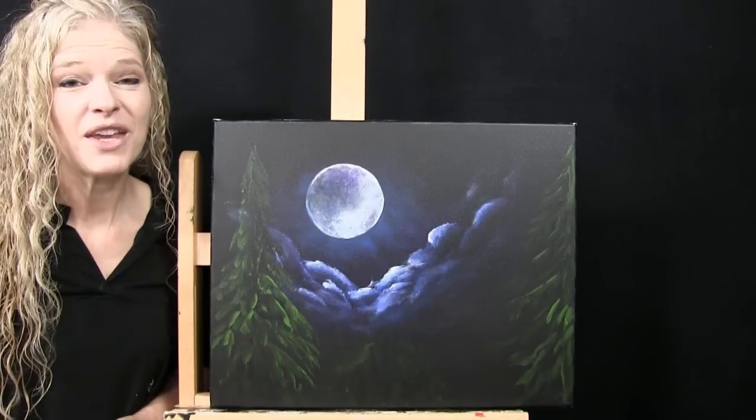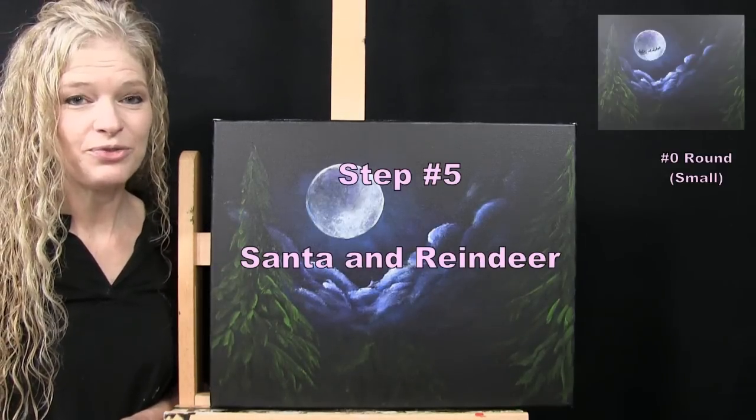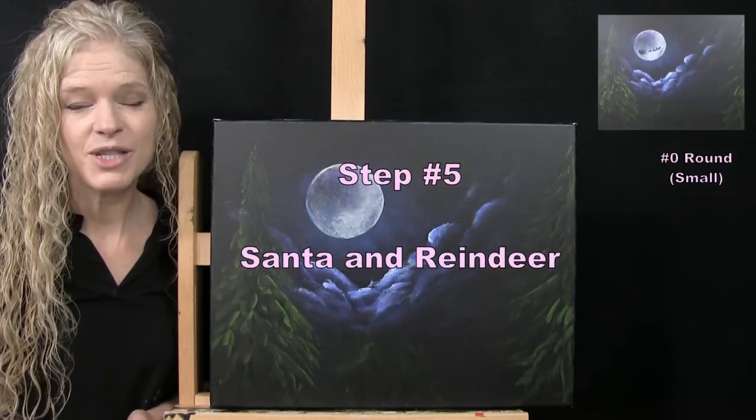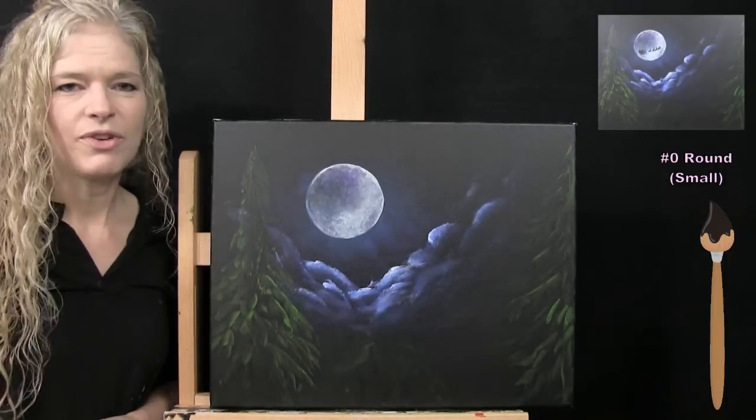All right, so what I'm gonna do for the next step is I'm gonna be painting Santa and his reindeer flying through the air. I'm gonna be using my small brush. The color I'm gonna use is black. I'm just gonna put him in the silhouette here, and he's gonna be very tiny.